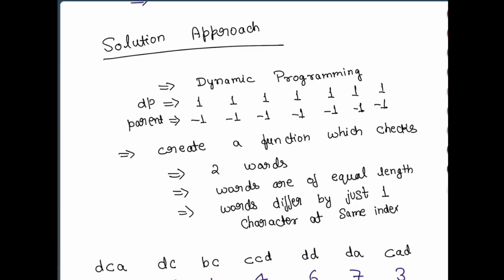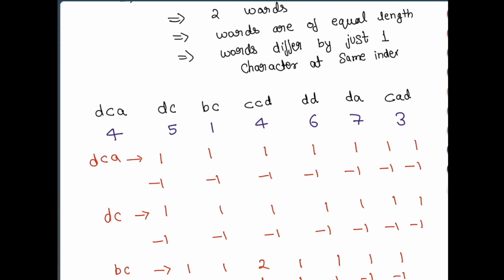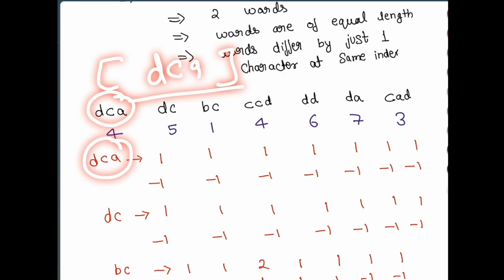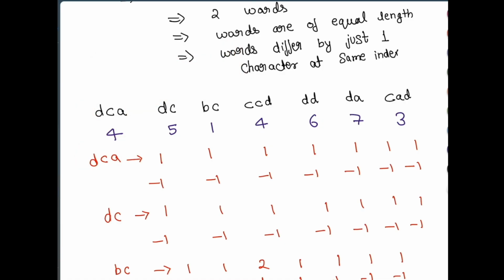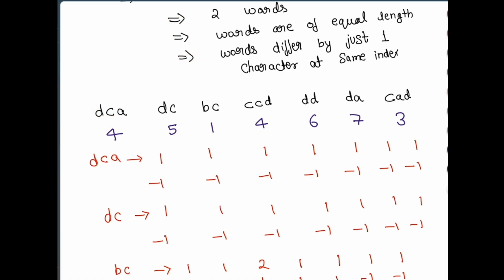Now the next thing is, this is your input. What we are going to do is, we are going to say, if we are creating an output which ends at DCA, then what is the maximum length we can form? What is the maximum output length we can form? So if you are ending at DCA and we know that we need to select the strings in sequence, this is your first string, right? And if you consider this as your last string DCA, then this is the maximum you can create, right? So the value will be 1. The DP array for DCA index will be 1 and it will not have any parent.